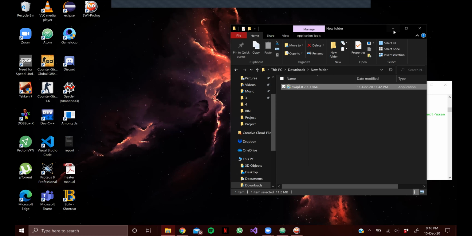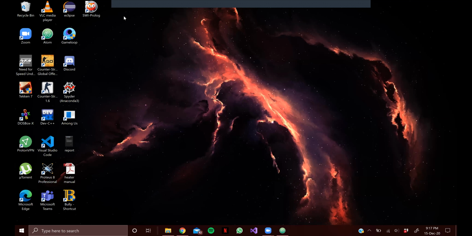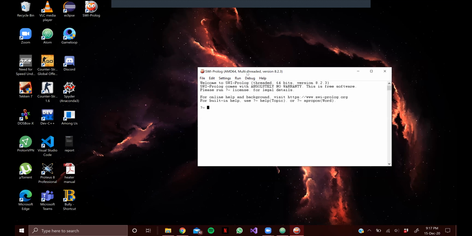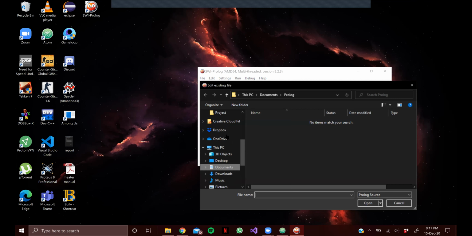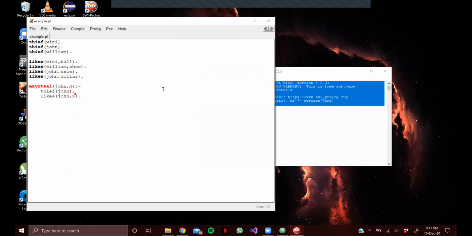I have already installed it, so I will be showing you how to run it. Let me close it and then you can start. You will get a desktop shortcut like this. After opening it, you will get a terminal such as this, and we will be using this terminal to check for queries, etc. Now to load a knowledge base, you can either click on new after going to the file tab if you want to type a new knowledge base. We already have a knowledge base that we've downloaded from the internet to show you the basics of Prolog. Let me open it. Example, yes. And this opens in the text editor.